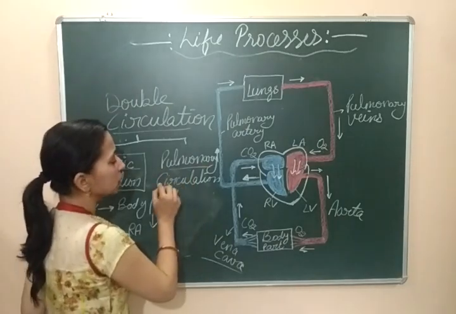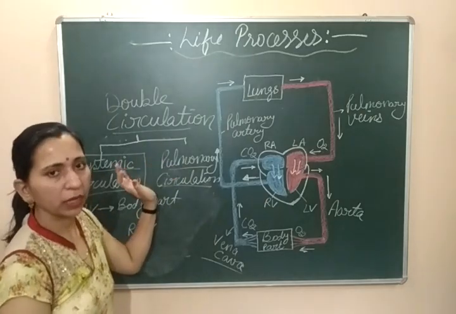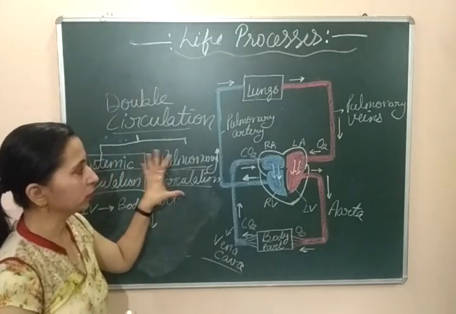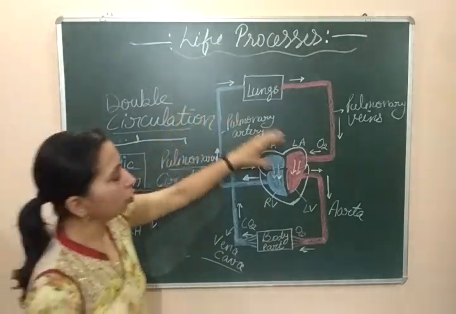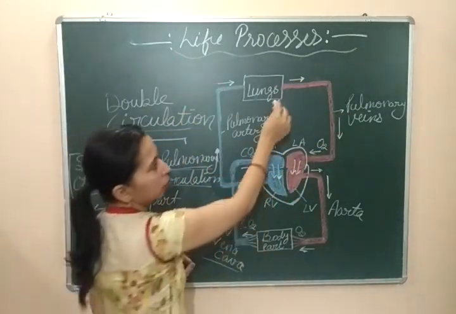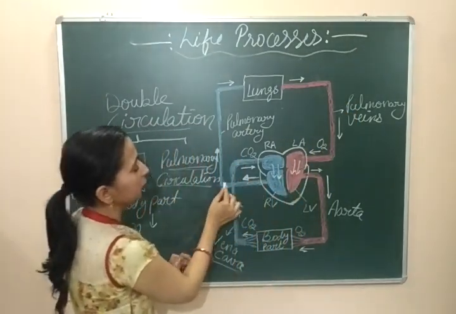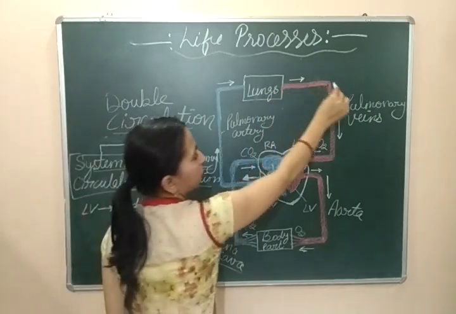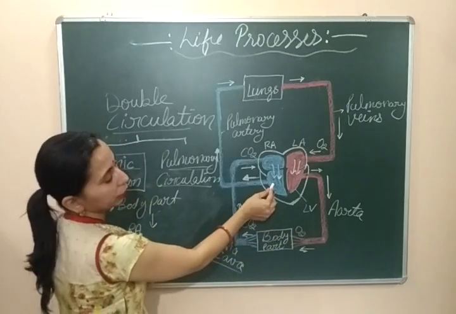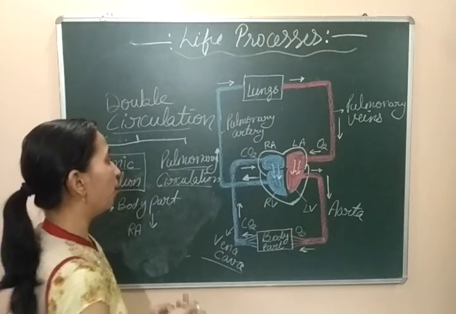The second type of circulation is pulmonary circulation. This is the circulation which is related with the lungs. You can remember that the pulmonary word is related with lungs. The transportation of the blood from lungs to heart and from heart to lungs. यहाँ पे देखिए, lungs से blood आ रहा है heart के अंदर, and from heart it is going back to the lungs. Lungs से heart में आया through pulmonary veins inside the left atrium, and again it is transported from the right ventricle back to the lungs. This circulation is known as pulmonary circulation.